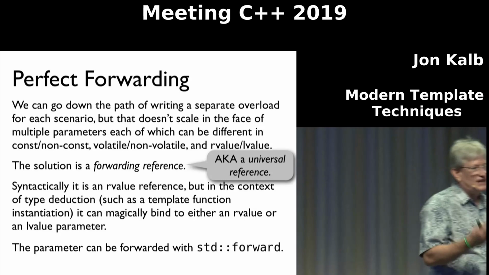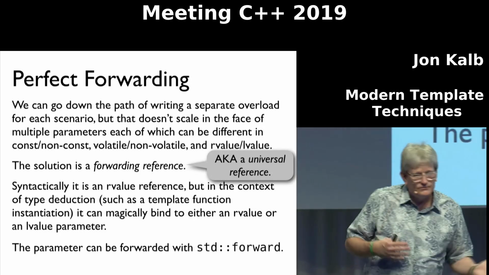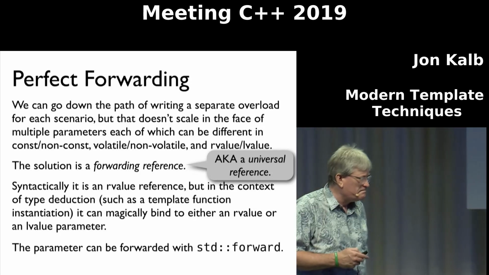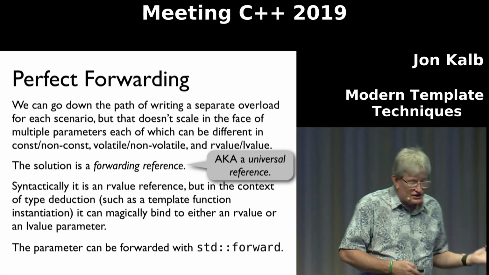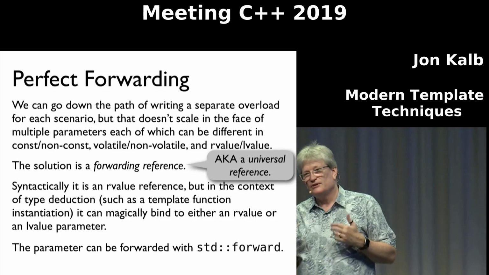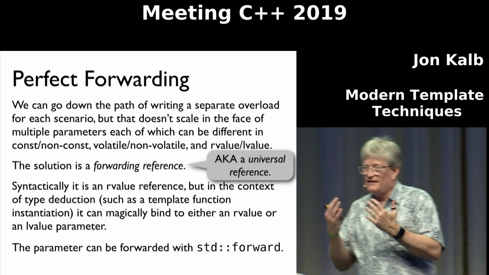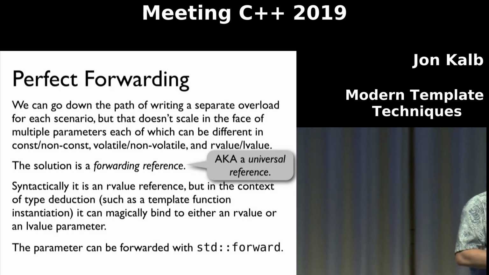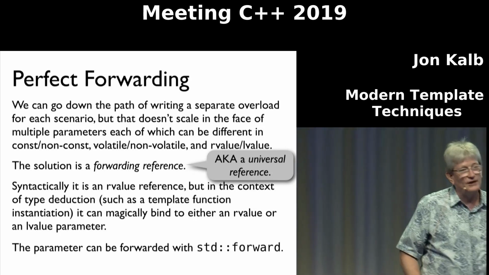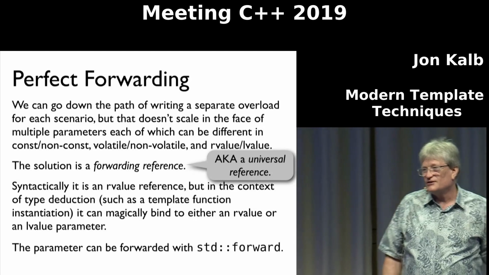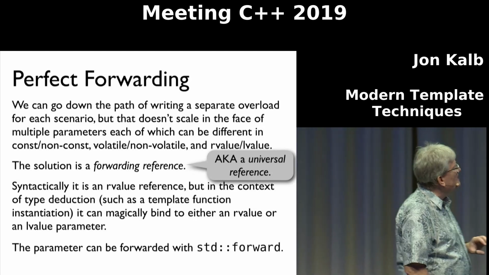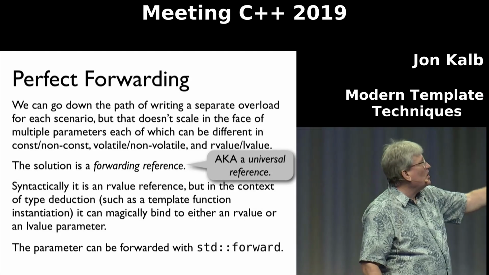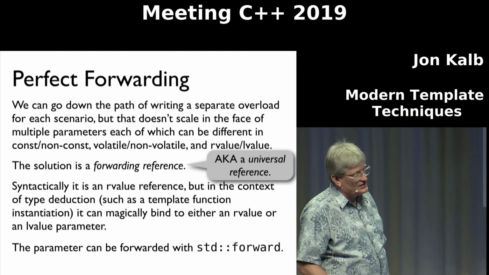And members on the standards committee objected pretty strenuously to that. And then, in the next version of the standard, they needed to be able to describe this situation where you have these references that can bind to L values or R values. So the standards committee made up the term forwarding reference, because they had already said universal references was a bad idea. I think Scott won the argument. So people call them universal references, people call them forwarding references. They're exactly the same thing.